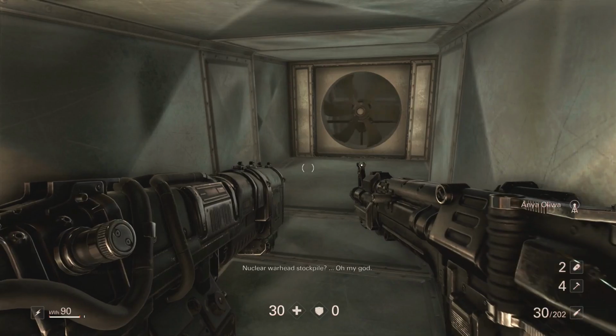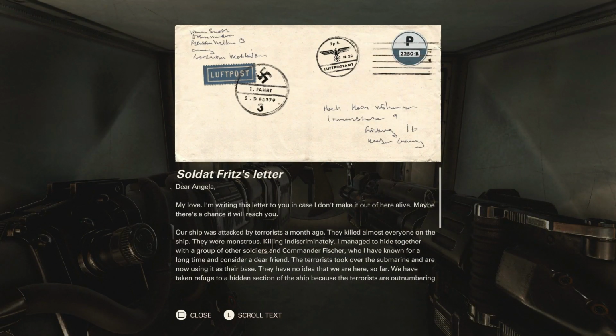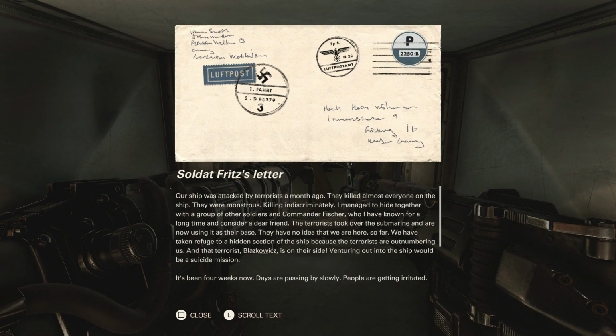Ballast tank. Nuclear warhead stockpile. Oh my god. Soldat Fritz's letter. Dear Angela. My love, I'm writing this letter to you in case I don't make it out of here alive. Maybe there's a chance it will reach you. Our ship was attacked by terrorists months ago. They killed almost everyone on the ship. They were monstrous, killing indiscriminately.